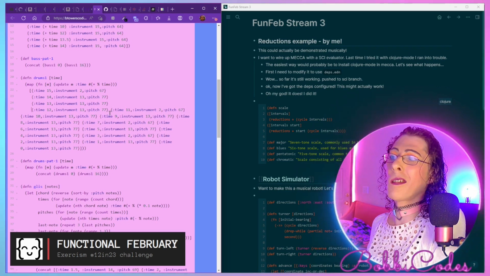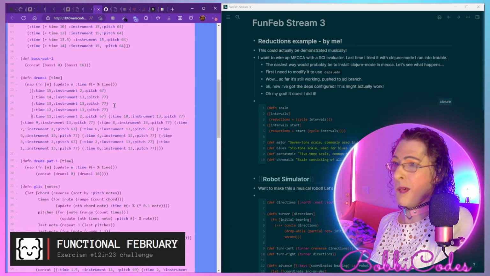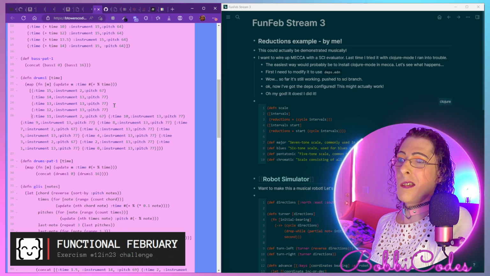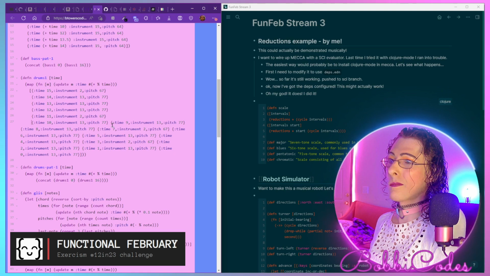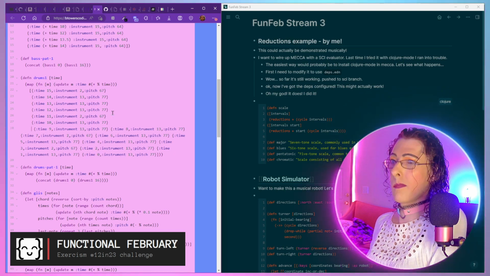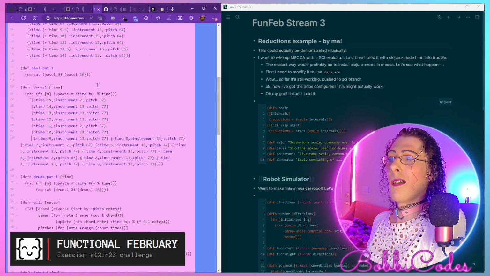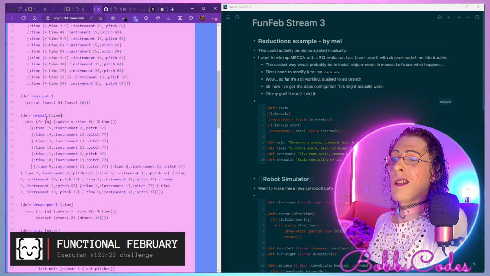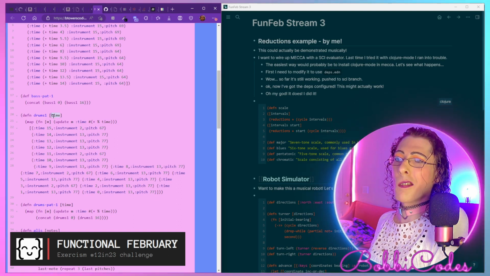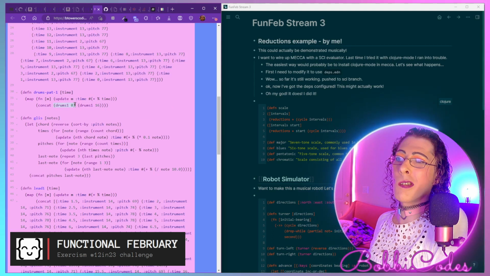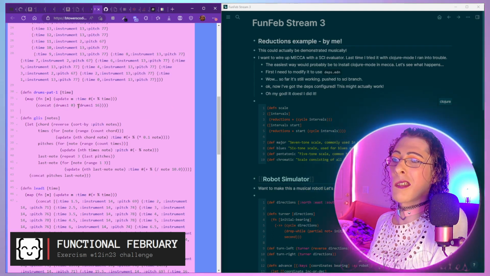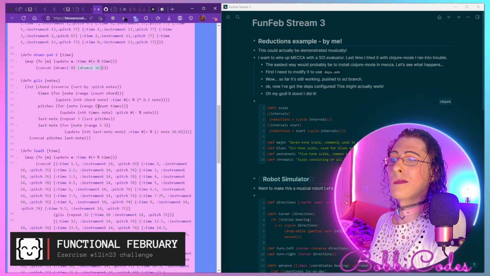I made this pattern that just has hard-coded times from beats 1 to 15, and it's just increasing each time by the value passed in. So then we can call drums1 at 0 and drums1 at 16, so that loops twice.